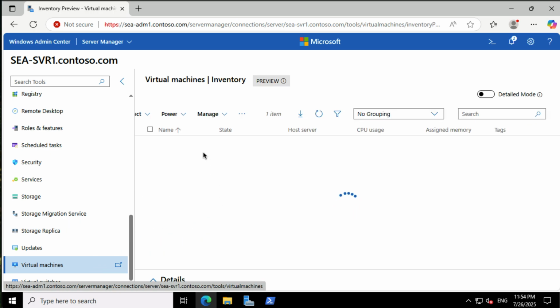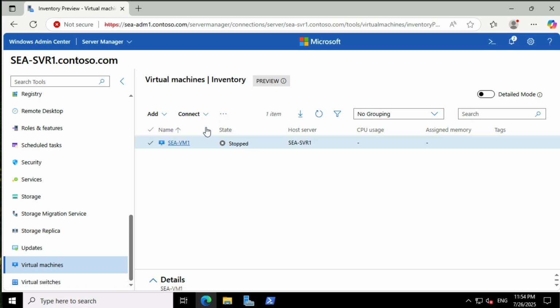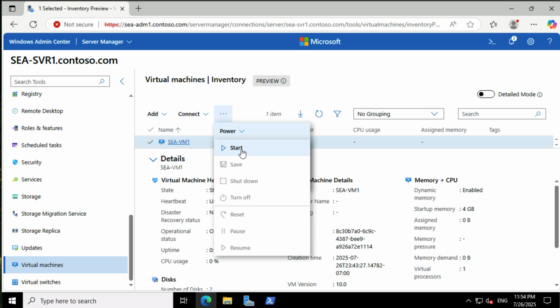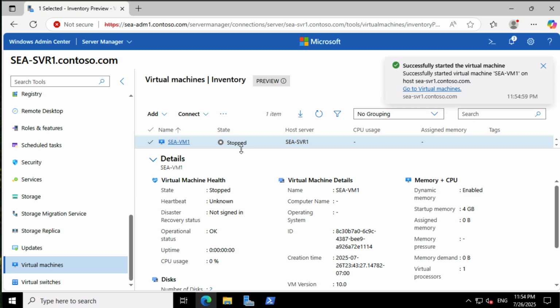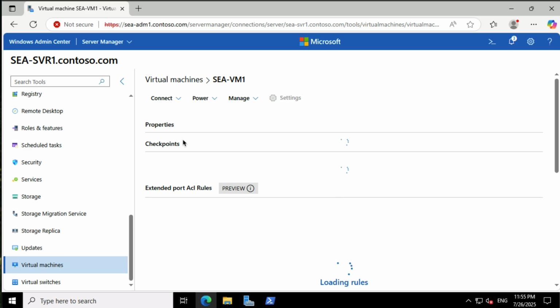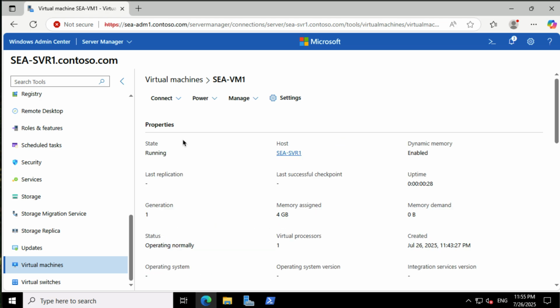Back to virtual machines. Let's start. So you can see that it is running.